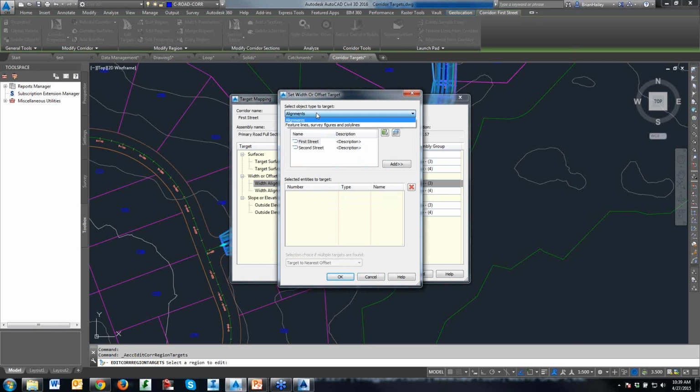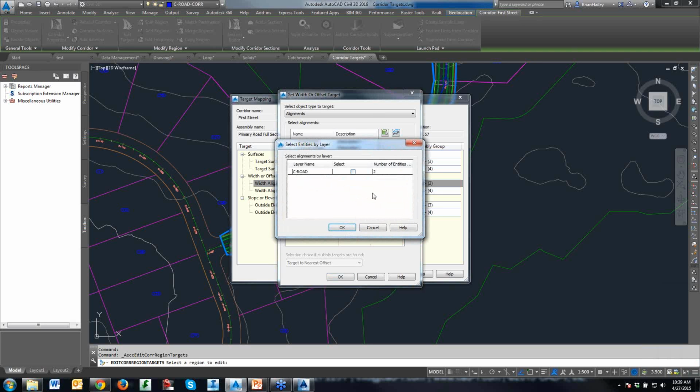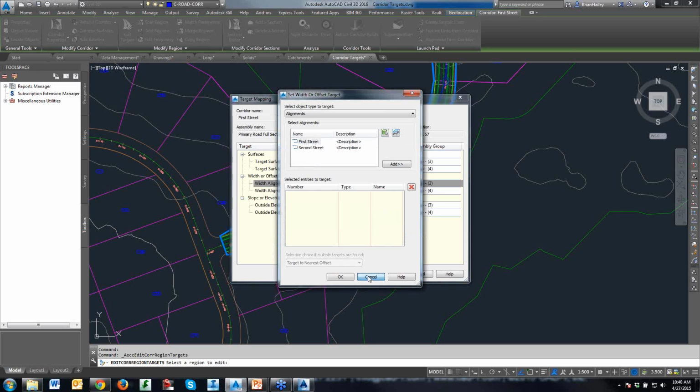Now when I'm choosing alignments as my targets, I can choose the alignments by layer. I'm going to grab all of the alignments that are on a specific layer. So I've got two alignments on this layer. It's not going to really work in this drawing, but I just want you guys to see that it definitely can be done now.